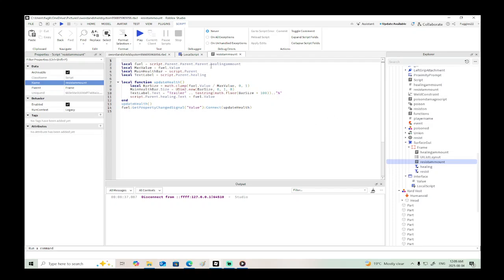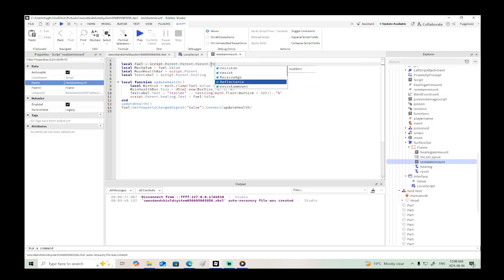So for the resist amount, we just have to change that to resist amount, dot resist.